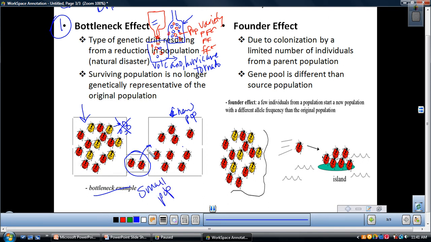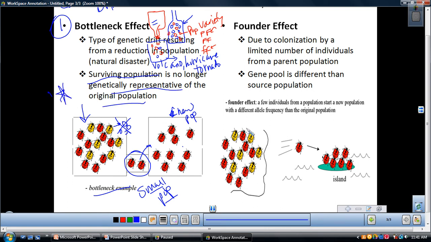So if you had an island, let's say in the Caribbean, and a hurricane did come through, it's not going to select which organisms the hurricane, with these high-speed winds, is going to destroy. It's not selecting a certain organism. It's just a matter of chance. So something like a volcano, a hurricane, or tornado, if this occurred, it's more evident in a smaller population. So the idea is it's going to reduce genetic variability, so the surviving population is no longer genetically representative of the original population.